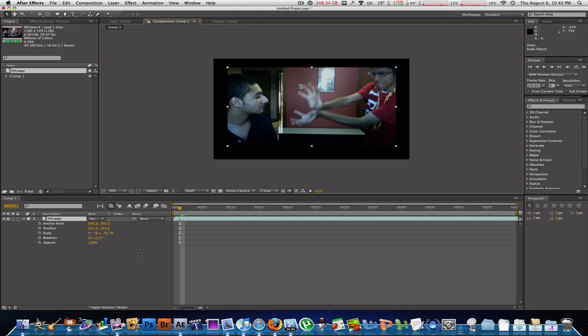Now, try to remember, opacity is the letter T. So if you hit the letter T, opacity will come up. It's kind of odd because that's the only one that doesn't start with its own letter, but if you think of opacity that way, that's how you can remember it. R is for rotation, A is for anchor point, P is for position, and S is for scale. If you remember those, it can be much, much easier, instead of going down in the drop-down menu, going to transform, finding the one you want, and using it. Just hit those keys on your keyboard. Very, very simple.